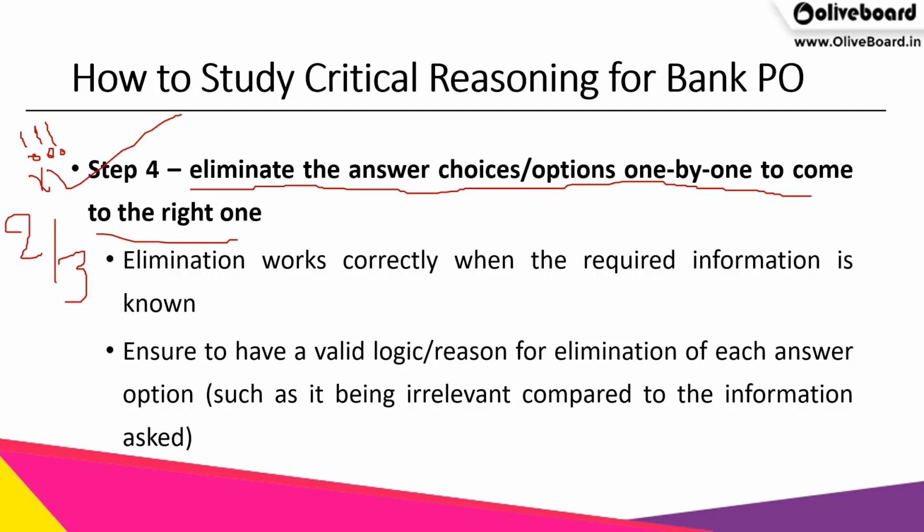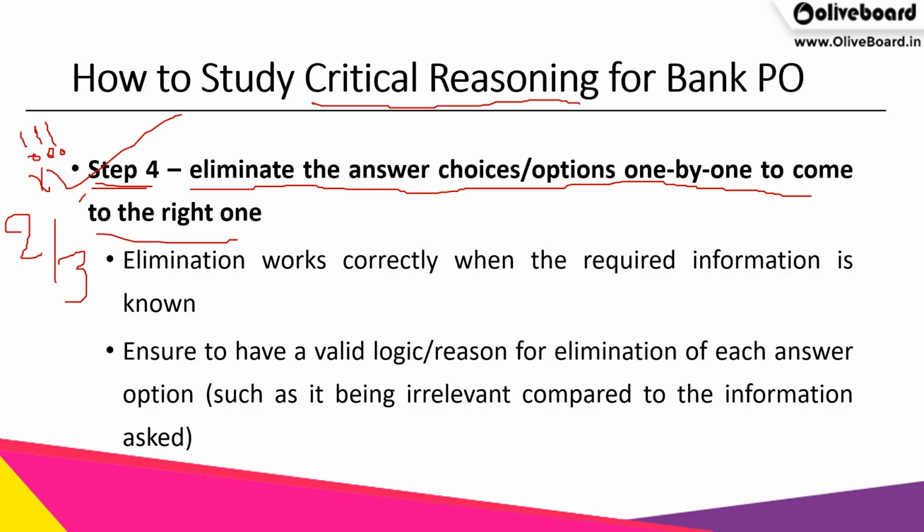You will find it hard 1 time, 2 times, 3 times, 4 times, 5 times, 6 times, 10 times, but the 11th time you will definitely not find it hard. If you keep practicing, a time will come when you will be solving all the critical reasoning questions in very less time, and you will be answering all of them in the correct manner. In the correct manner means you will be doing all the 4 steps.